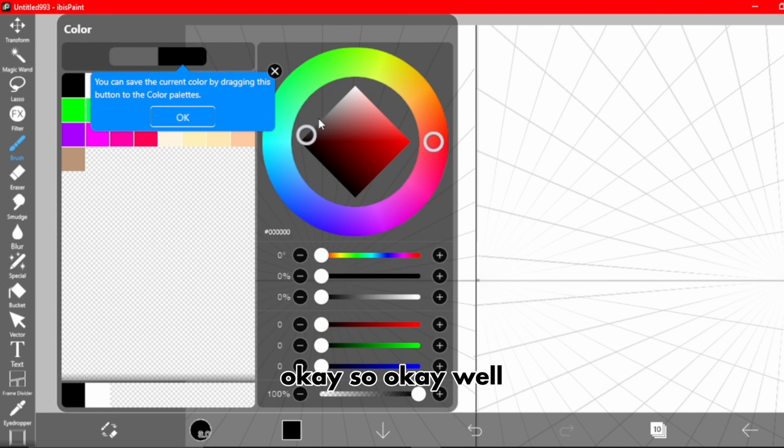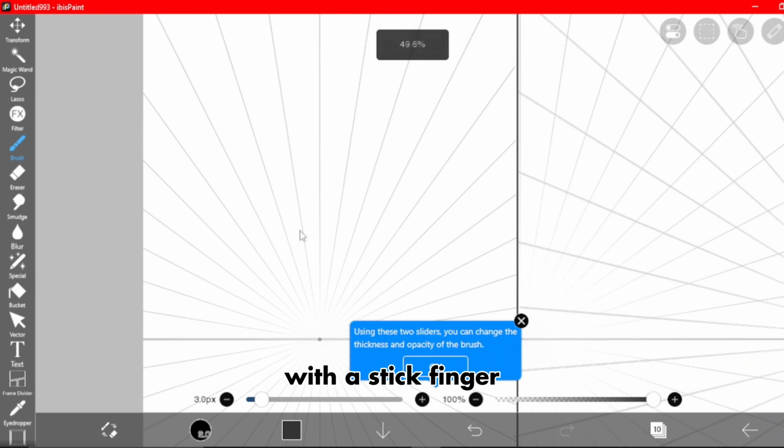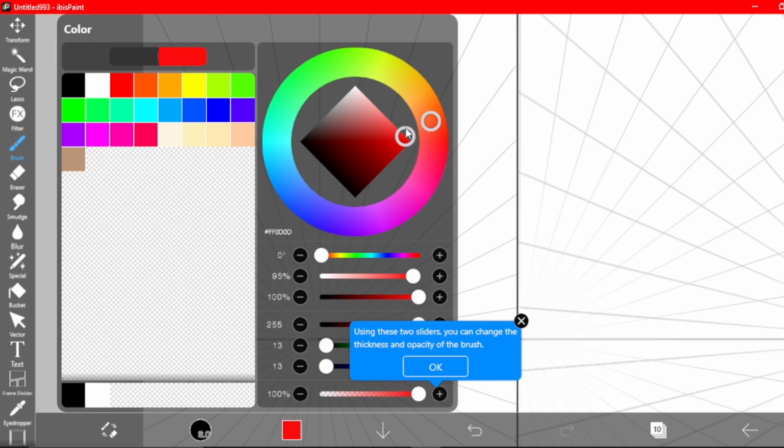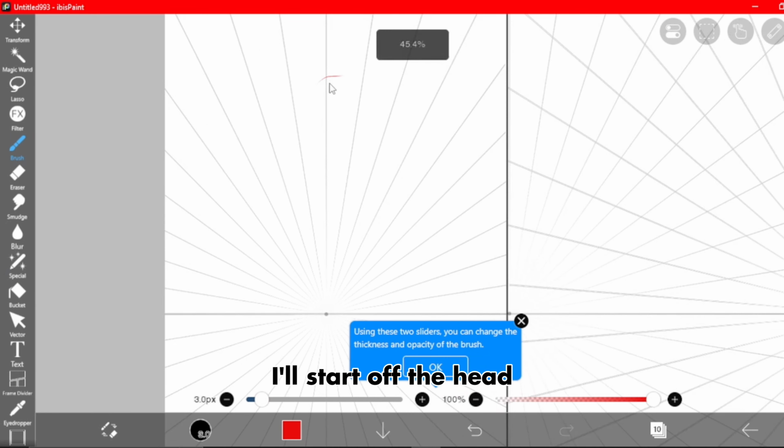With a stick figure, I can use a red twist. I'll start off with the head.